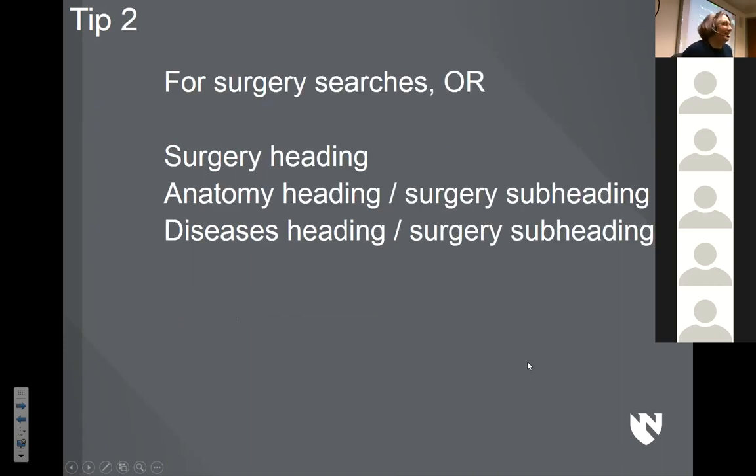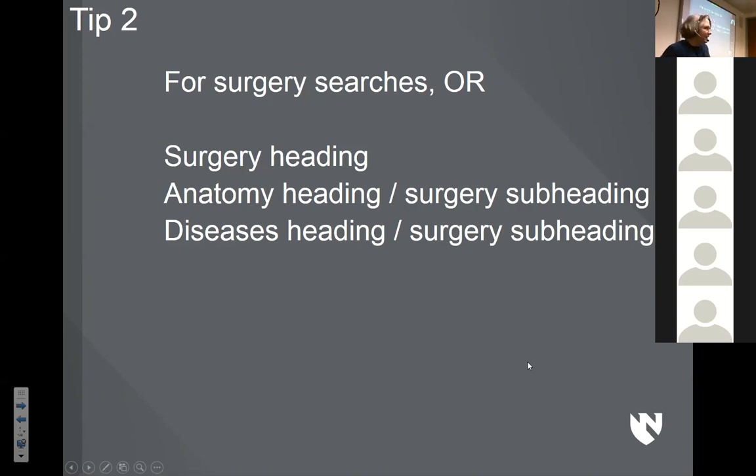Now, surgery is a little bit of a complicated topic, I found. For instance, somebody called and said, I want to search for articles about pituitary surgery, and I looked up pituitary/surgery as a heading, and there were so few articles. Then I realized, oh, pituitary diseases with a surgery subheading. So whenever you're doing this, you need to think about whether there is a surgery heading, like pituitary surgery as a heading itself, whether the pituitary as an anatomical heading also has a surgery subheading, and then that diseases heading.